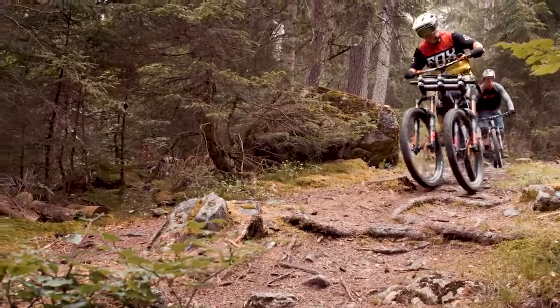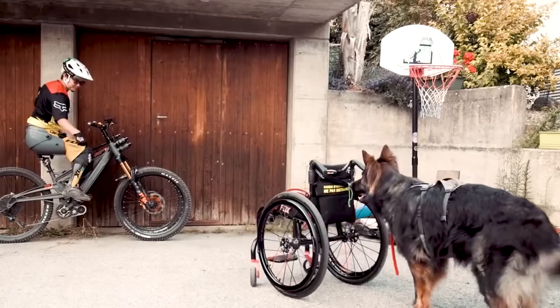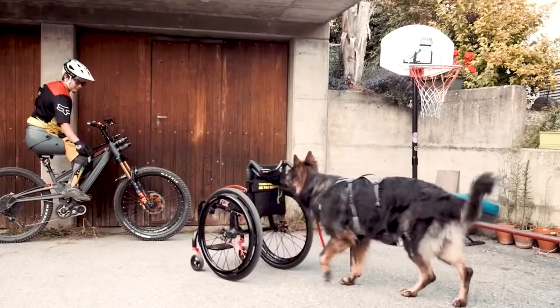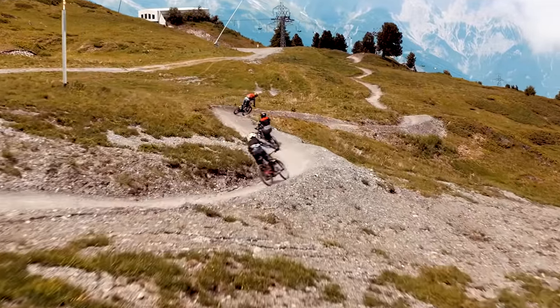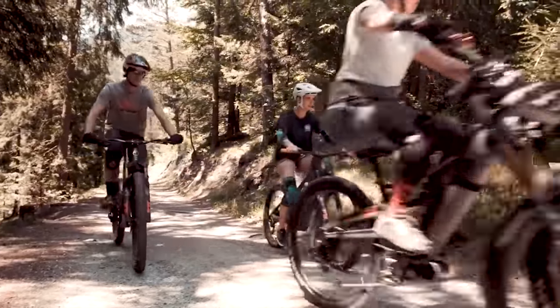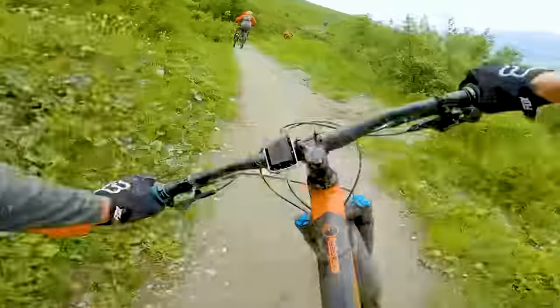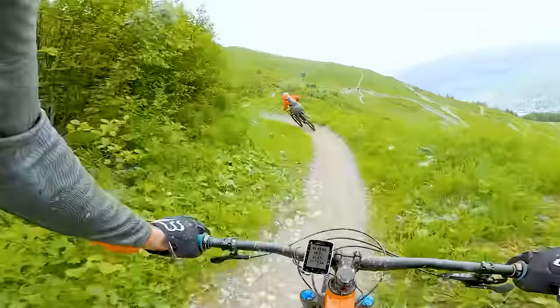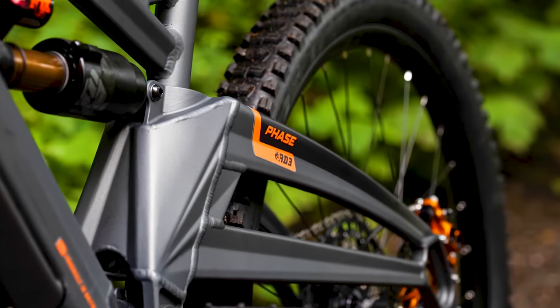Lorraine wanted to get back on the bike and back into the sport she loved, but didn't want to settle for the generic adaptive bikes out there. She wanted an experience that was as close to real downhill mountain biking as possible. Lorraine and the AD3 were an instant match. On the mountain bike trails of Switzerland, Lorraine not only keeps up with all the other professional riders, but the AD3 made light work of even the most challenging terrains.